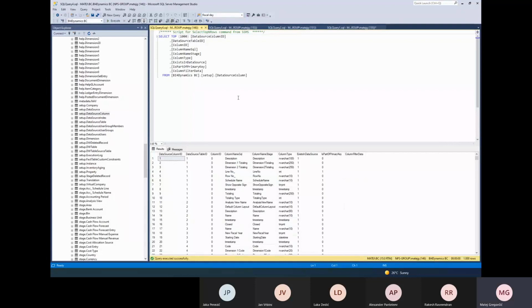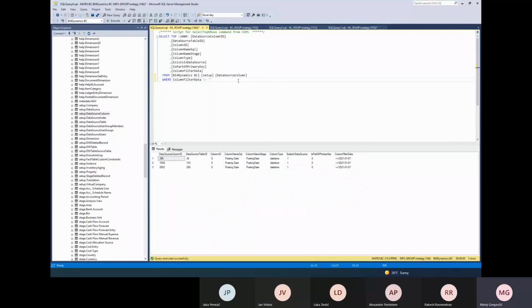So this is in SQL form, the information we're bringing over to the project. And you can see we have column filter data here. Okay, and we'll just try to find where this column filter data is not empty.